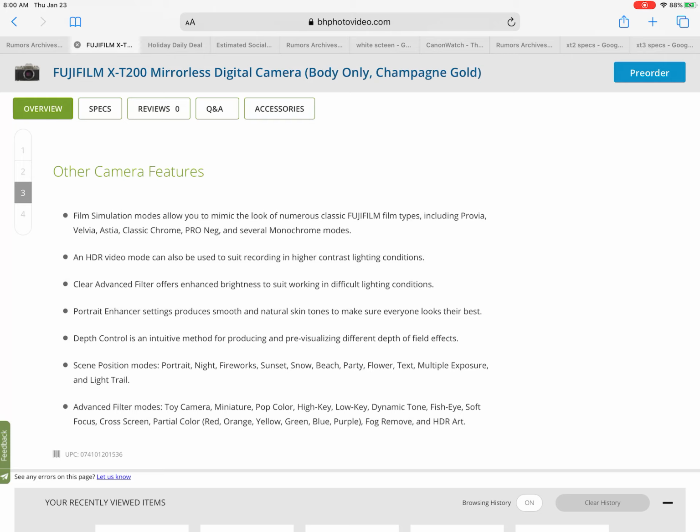One of the things I wish my camera, the XT2, had that the XT3 has, based on what I've read, is you can shoot bracketing with film simulations. So you can shoot the standard, which I shoot a lot in, and then also Acros. That would be sweet. I wish I could just shoot in black and white and then have readily good JPEGs available in color. Because sometimes things work out in black and white, sometimes they don't, and you want it in color. And most people are like, well, what does that matter? Because I could just do that in post real quick.